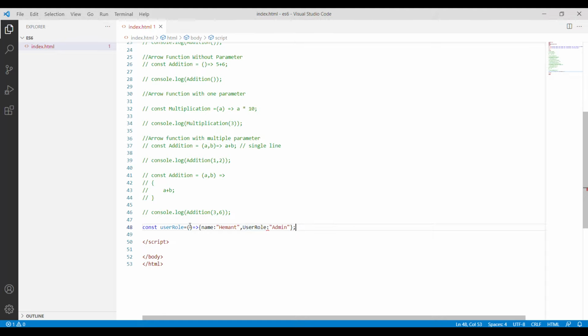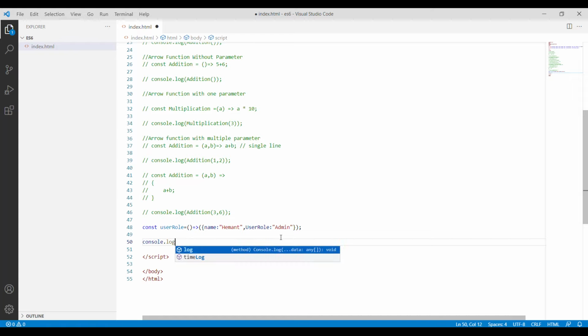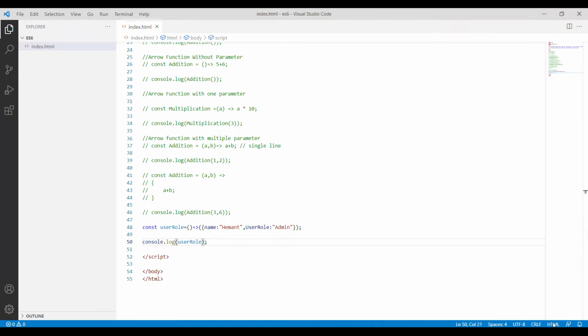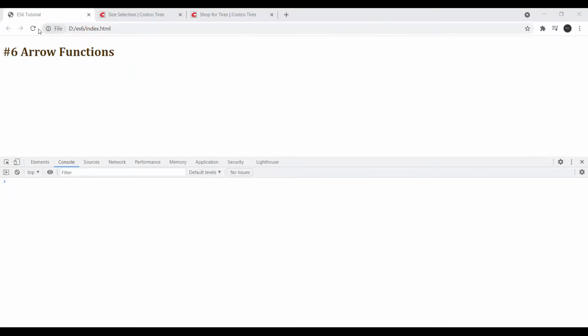So what we need to do is wrap this in round brackets. Now if I do console.log user role, let's check the output in the browser. Let me refresh here. Okay, so this is the correct output. You can see this is a JSON object with the name and the user role. So this is how you can return an object using arrow functions.